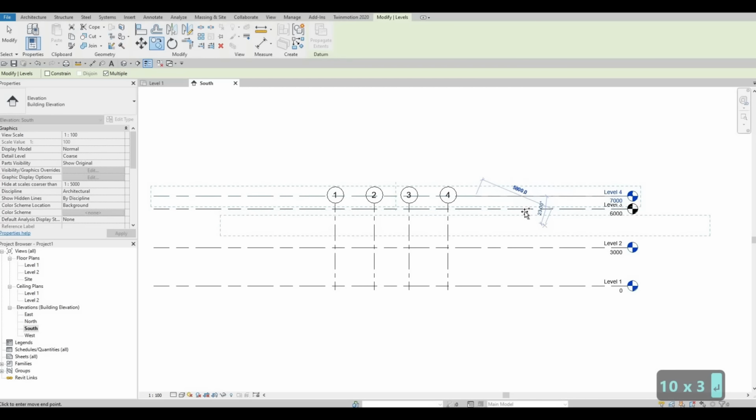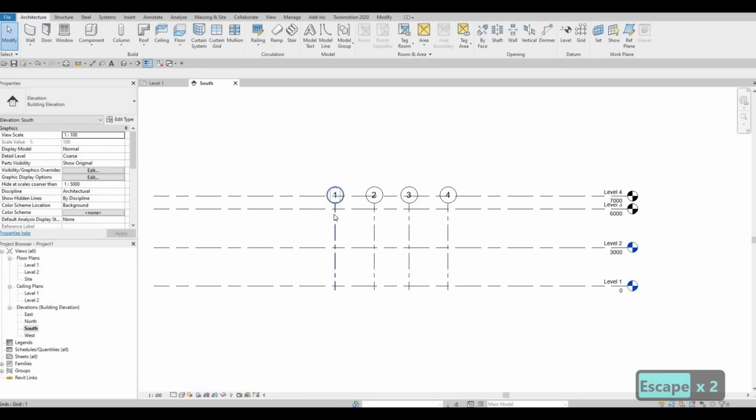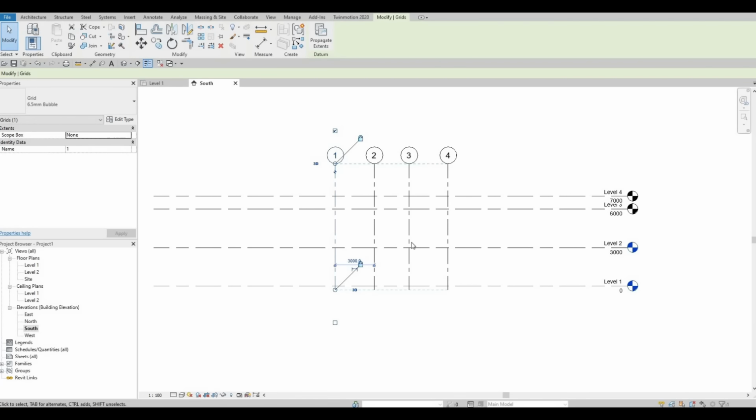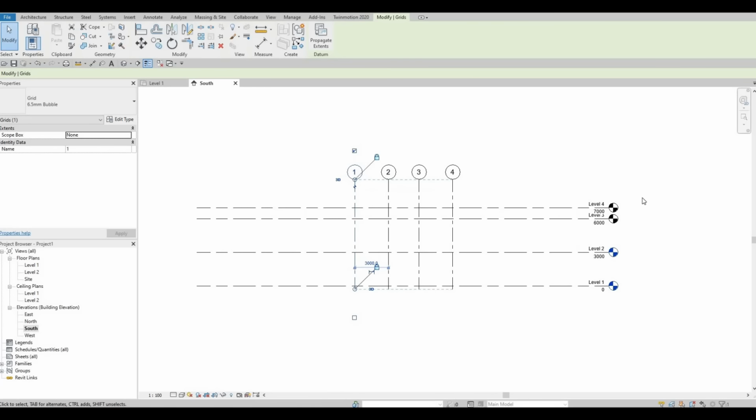We might even make it higher later, but for now, we have 4 levels, which is 3000, another 3000, and then 1000 from the bottom. As you can see here, we could select this again and stretch it out so that it's all visible. And let's leave all of this right here as well.